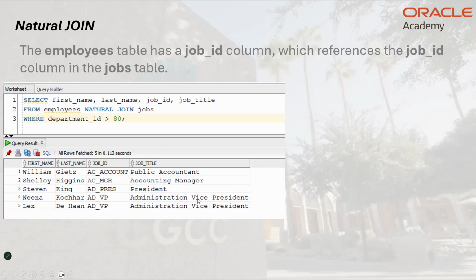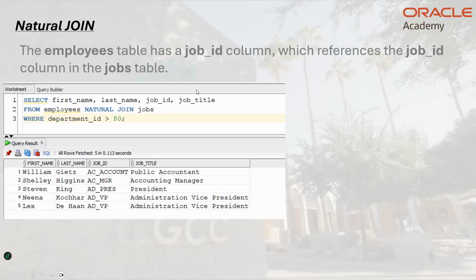That's the key here. A good way to remember this is that instead of 2 tables, we're combining them for querying purposes into one big large table. Because our common column across these tables is job ID, you don't have to do anything else. It will naturally join the tables on that column, job ID. Does that make sense to everyone?